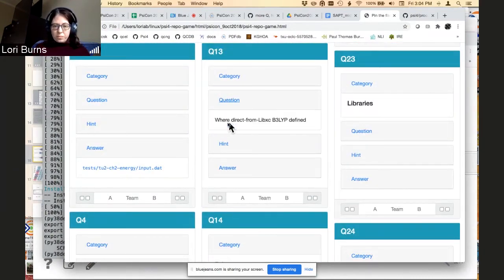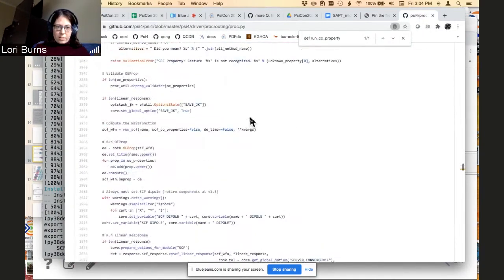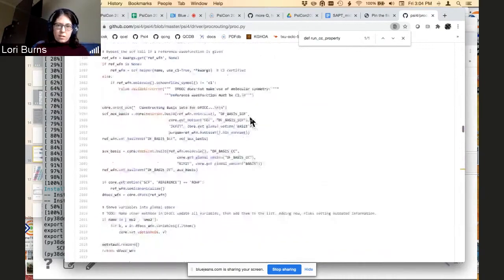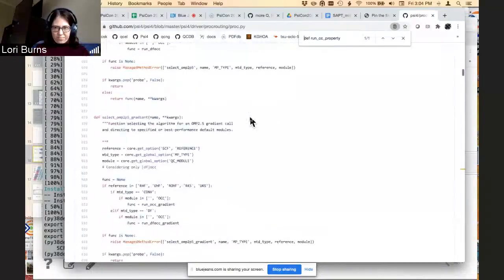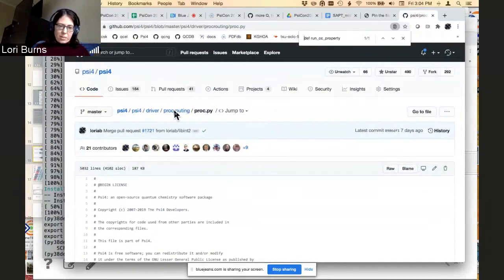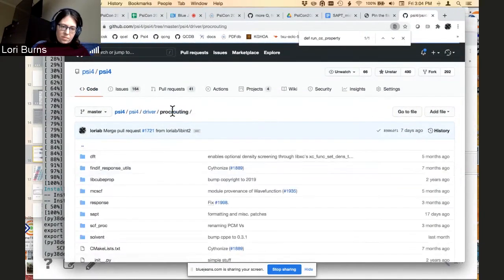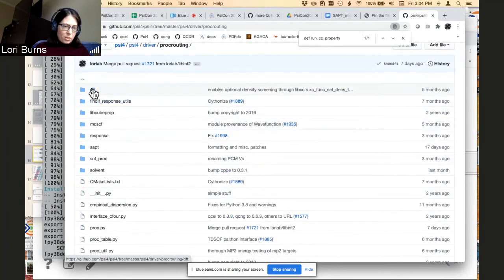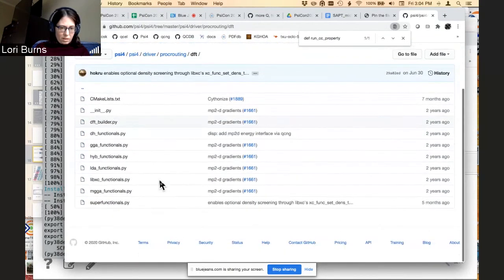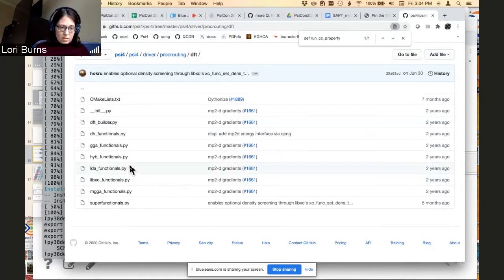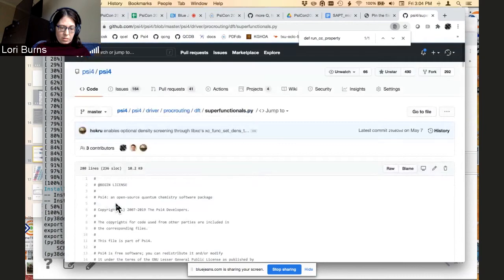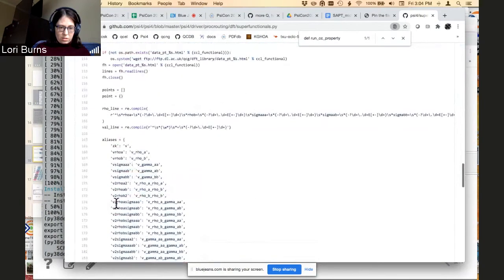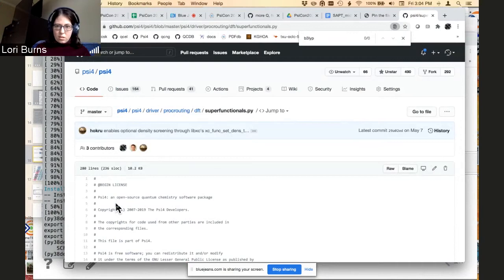Another driver question. Where direct from libxc v3lib is defined. Okay. So back to proc routing. DFT seems a likely folder. We'll try super functional. Nope.